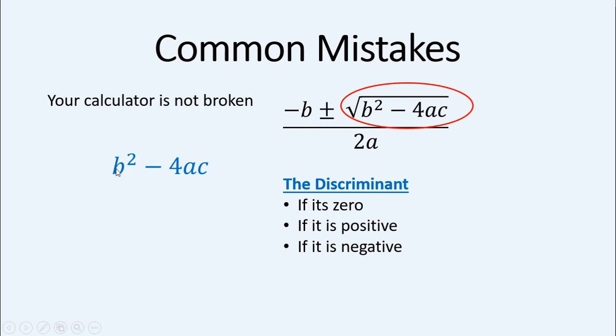So check. If b was a negative number and you squared it, it should become positive. That's why you need the brackets there. Any negative number multiplied by itself will become positive, and any positive number multiplied by itself will still be positive. The reason this might be negative is because it's a negative 4ac, and it is possible that 4ac is big enough to make this a negative answer. But it shouldn't be in these beginner examples.